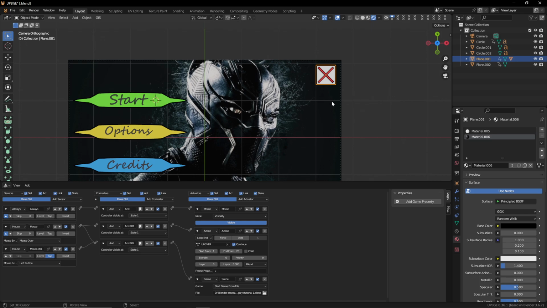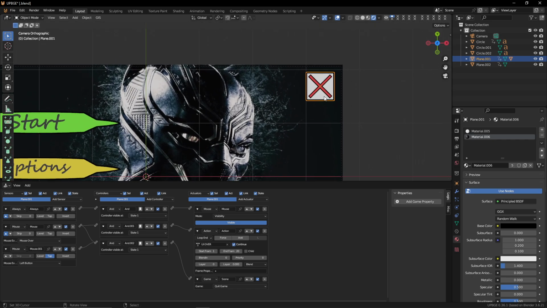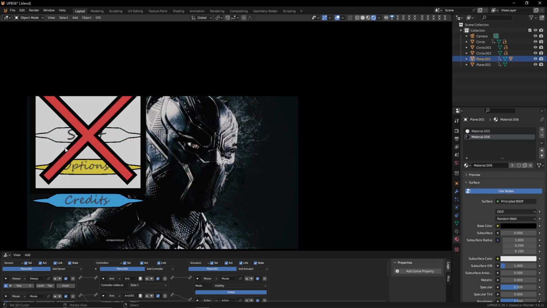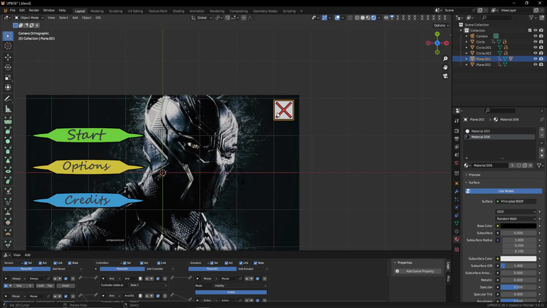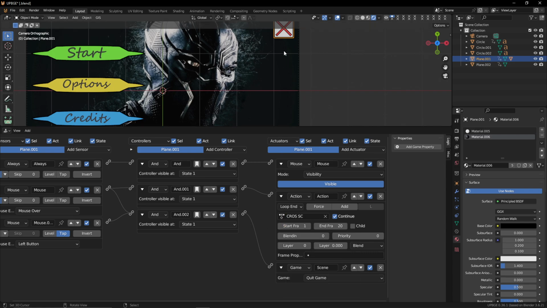So now this guy should have the same thing, but instead of starting the game, we want to quit game. So now we should be able to. Okay, so it jumps right into there for some unknown reason. Let's see. So this means it did copy the animation, but it's using the wrong animation. So we need the animation for UI over. It's going to be cross, and then that should be good.